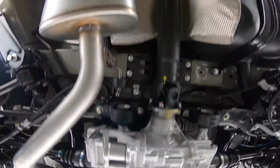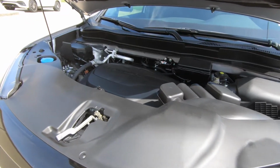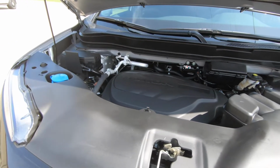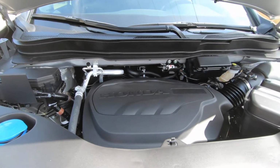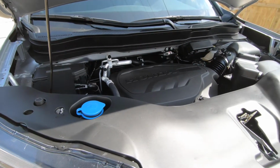19 city, 25 highway, 21 combined, and according to Honda, if you're really careful with your right foot, you should use 4.8 gallons of gas per every 100 miles you drive. Tell me what you think about that. Are those good or bad numbers?